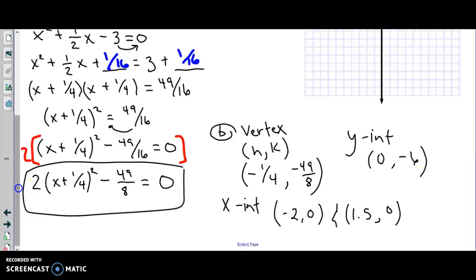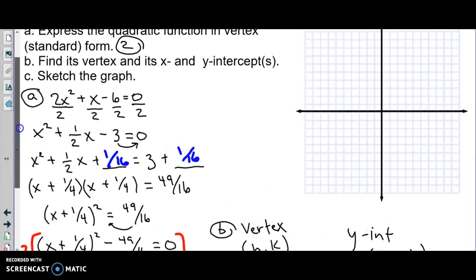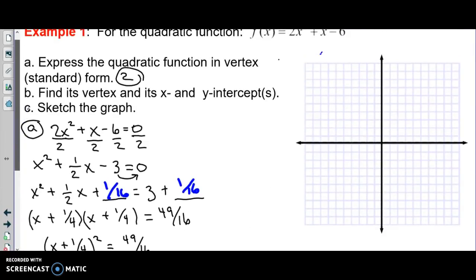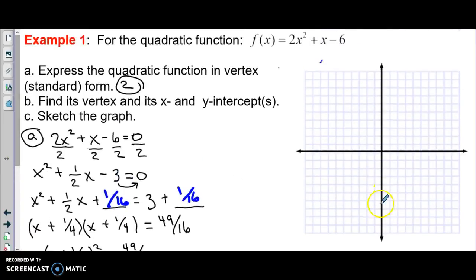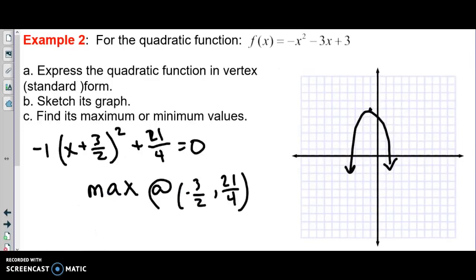From here, you all can lightly sketch the graph. It looks something like a parabola. So somewhere down in here does some type of graph like this. Again, this is just a sketch, not exact. So I want you guys to try example 2. See if you get the answers that I've provided here for its maximum point. It's a hint, it's a max and not a min. Take a look at it.